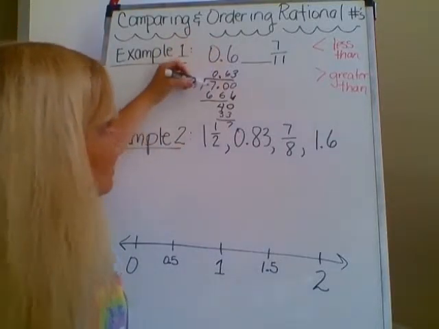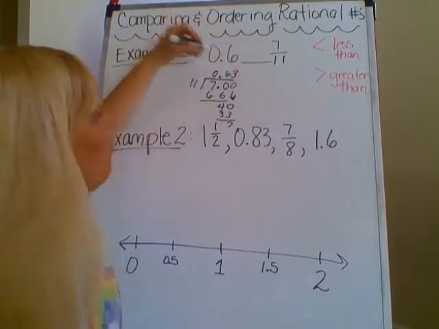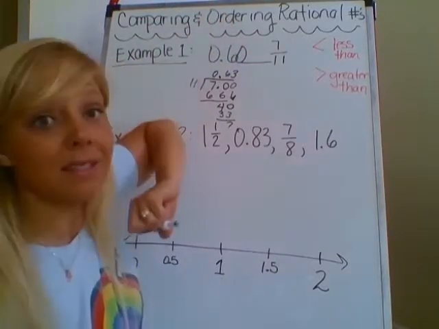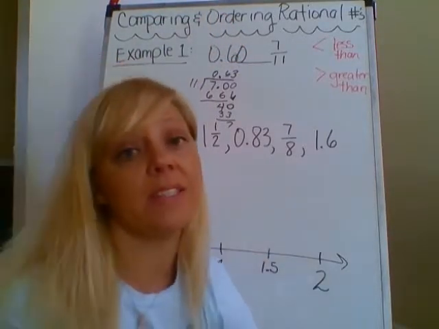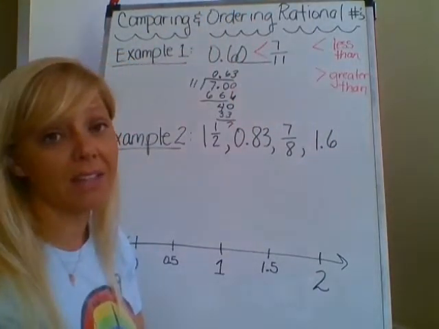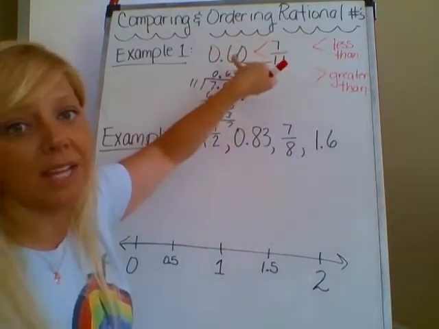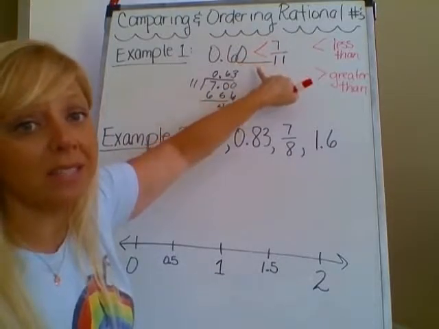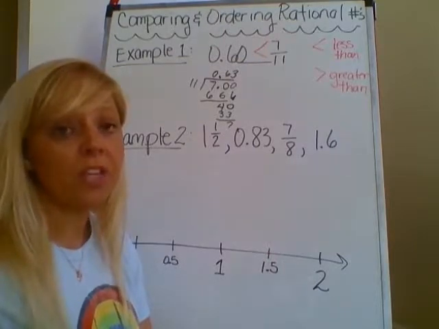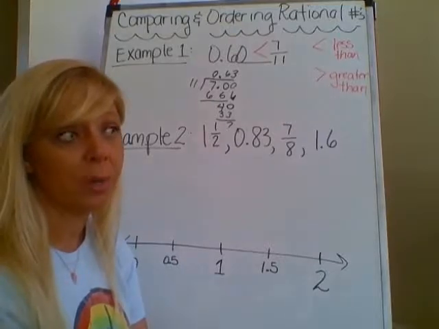And then I'm going to have to keep repeating. So if you look, I have a 7 here and a 7 here. So it's going to go 6, 3, 6, 3, 6, 3. Well, 63 hundredths is larger than 60 hundredths. So I know that 7/11 is greater than 60 hundredths, or 6/10. So when I read this left to right, I say 6/10 or 60 hundredths is less than 7/11. So again, you can do that changing both of them to fractions, or you are welcome to change the fraction into a decimal in order to compare.